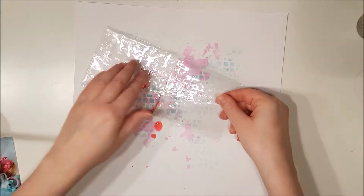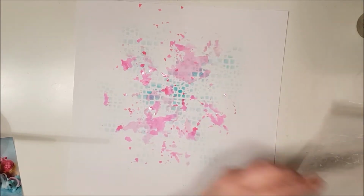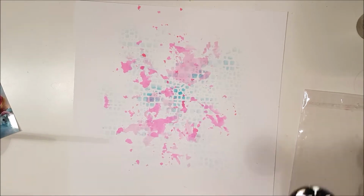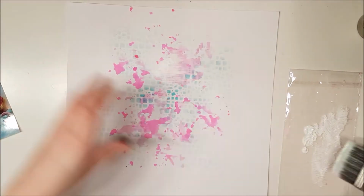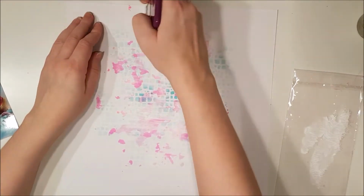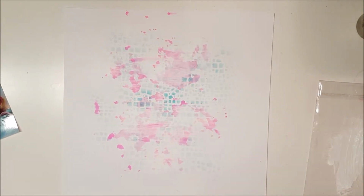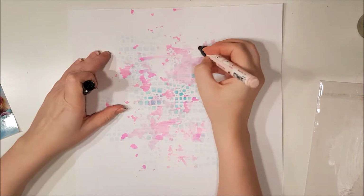I dabbed off some of the color so it wouldn't be too bright. Then I went in with my second color and did exactly the same. I did dry these in the run between all of the colorings just to make sure that it didn't get too messy or anything like that. I did go in with some white acrylic paint just to tone it down a bit and used it on a dry brush and just swept it off very lightly, and it did leave some nice strokes on the paper.